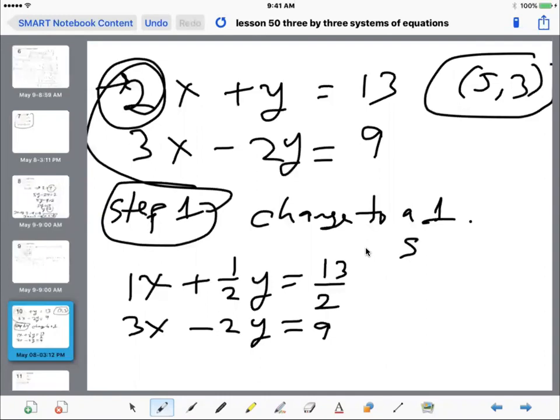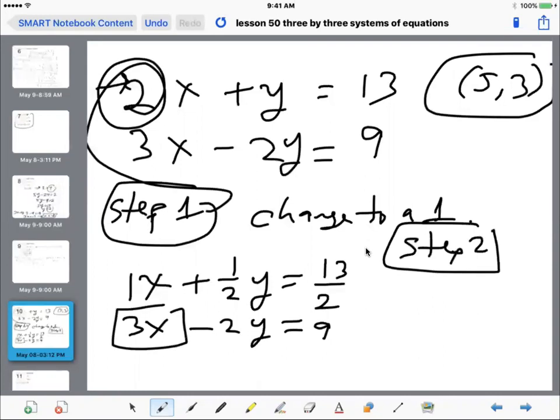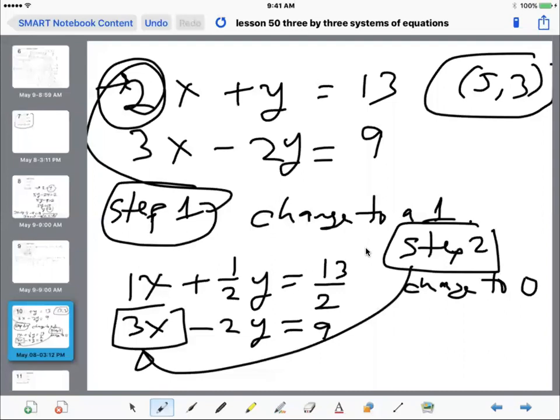And step 2, we are going to multiply the top equation. Oh, well, the goal of step 2 is to make that into a 0. And one of the things we're allowed to do is, like we did in step 1, we're allowed to multiply both sides of the equation by something, but I don't want to multiply both sides by 0 because that would get rid of the entire equation.